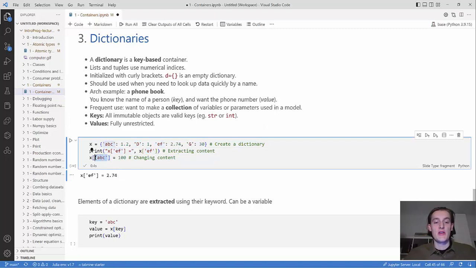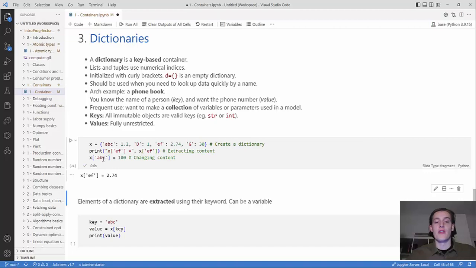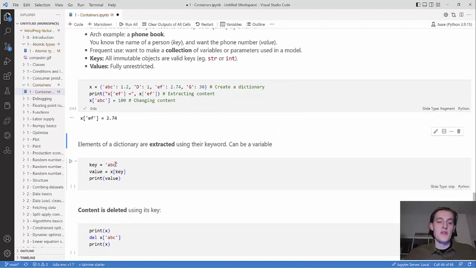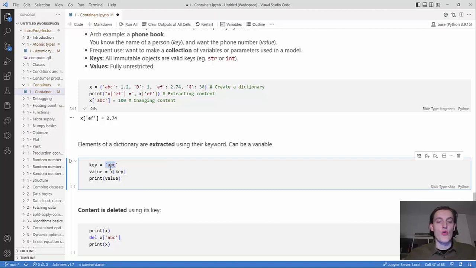And you can also change the values, since the values are mutable, you can change the values in the dictionary for a given key. And one thing, which is also true for lists, but is very usable for dictionaries, is that the key can be another variable. So if you say key is equal to ABC, then you say x of key, it will interpret it as x of ABC.